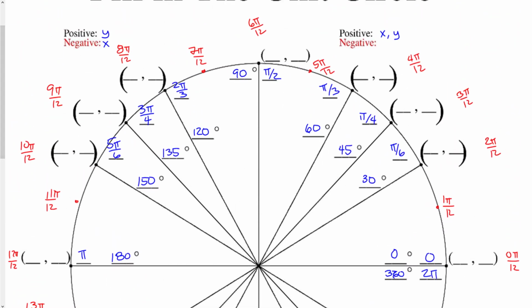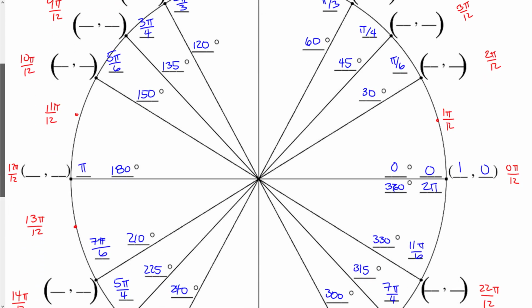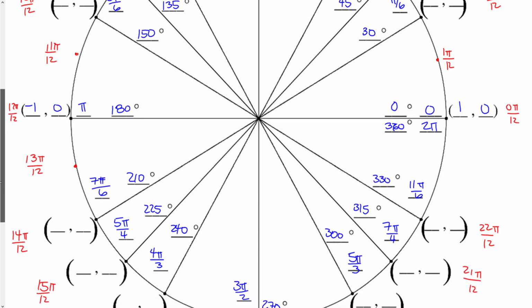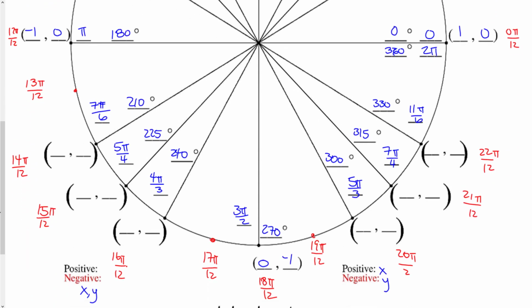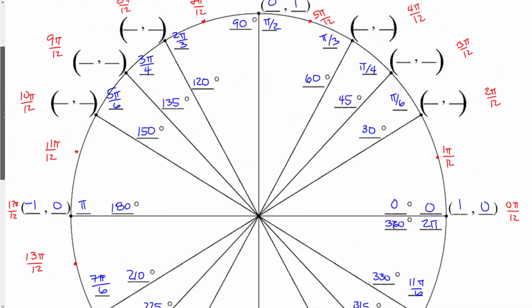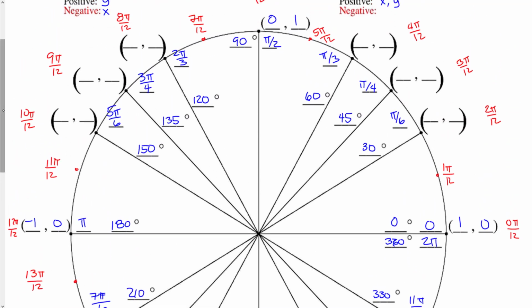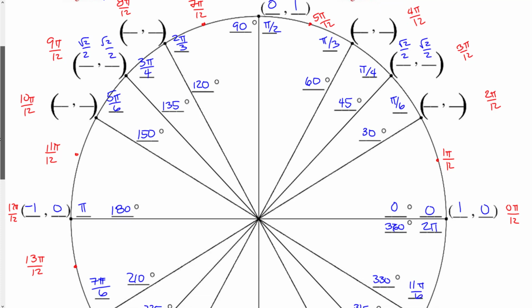Now, I start off filling out the quadrantal angles because those are pretty easy. Like if this was a point on the x-axis, it would intersect the unit circle at 1, 0. This one's at 0, 1 because it's on the y-axis. This is negative 1, 0 because it's on the negative x, and 0, negative 1. So just go ahead and fill in the quadrantals. They're pretty easy. Now, the ones that are the square root of 2 over 2, those are pretty easy as well. They're always the one that's in the middle. So root 2 over 2, root 2 over 2, just fill those in.